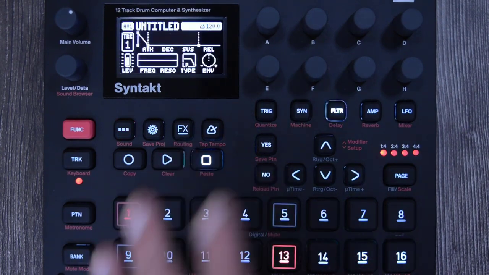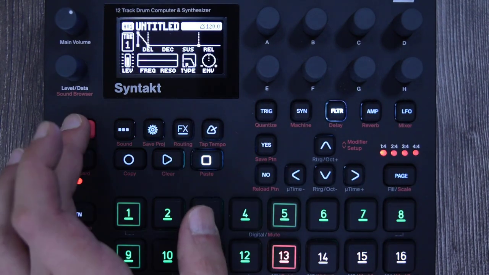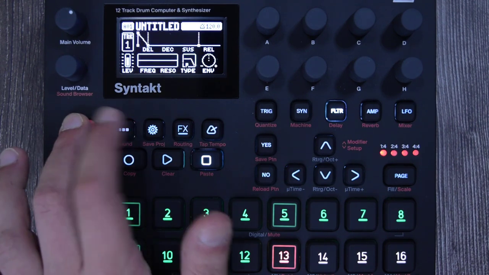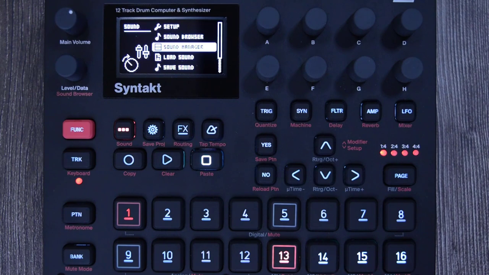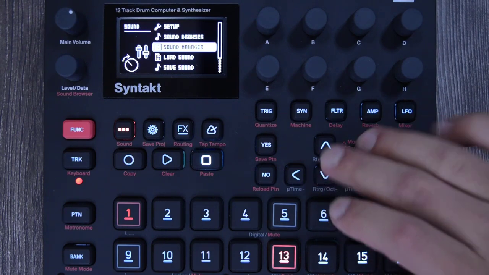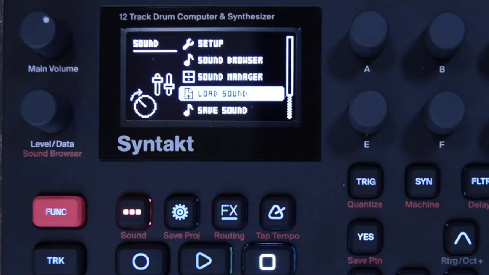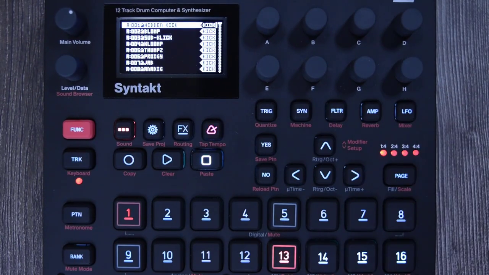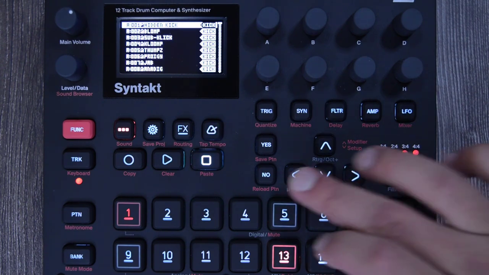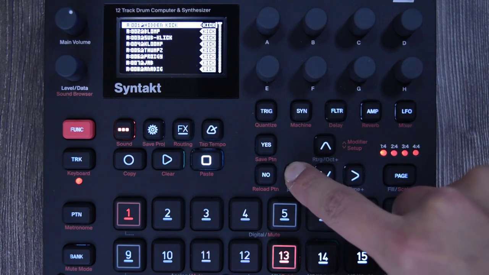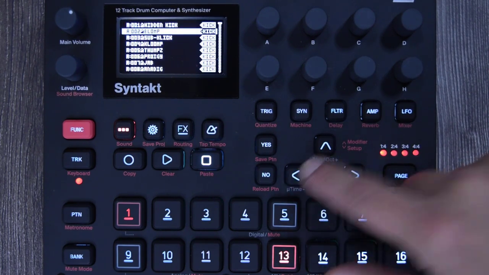So I'm going to be going all the way to no. Now I'm going to go to function and again, triple dot. This button calls the song mode, but it takes you to the main screen of sounds. So you have a couple more options. You have a load sound. So if I go to load sound, this is going to give us the same manager than before. It is just pretty much the same thing. But if I go to the right, we get nothing. If I go to the left, we just don't get anything.